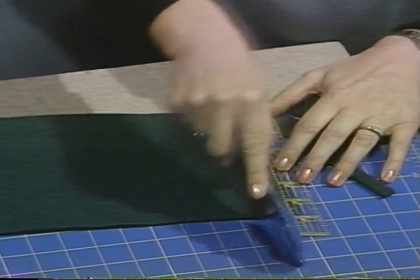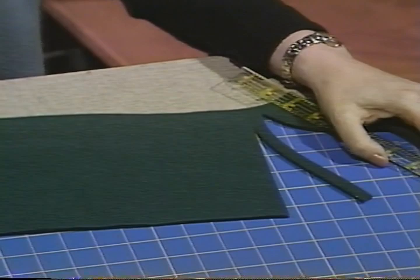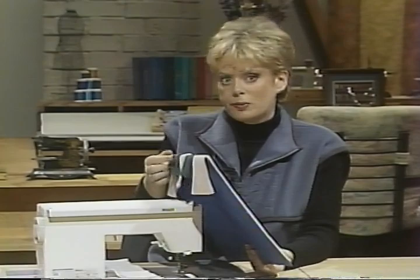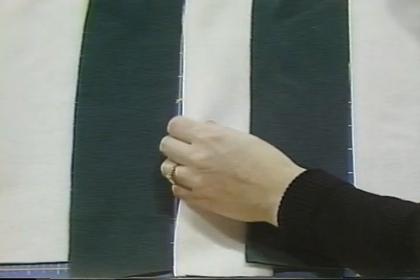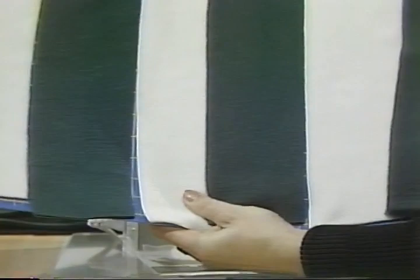Now I'm going to show you how to sew together the 6 strips to make it into a strata. I'm going to show you how to strip piece these 6 strips of fabric together, but in a very unusual way. We're going to simply place on your table your strips alternating colors. And we're going to sew the edges together, again, not overlapping the seams, but just butting the edges together. I'll show you the finished stitched strata. Strata is the term used in quilting, to put layers together.